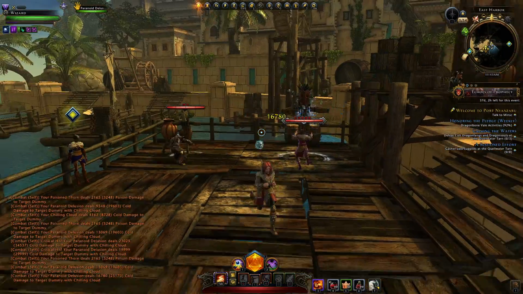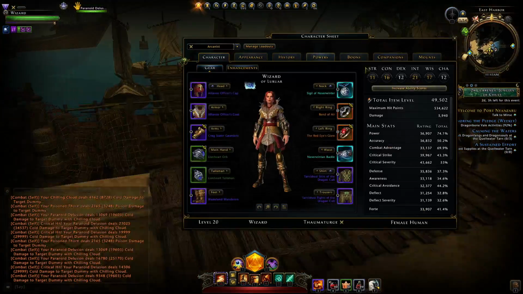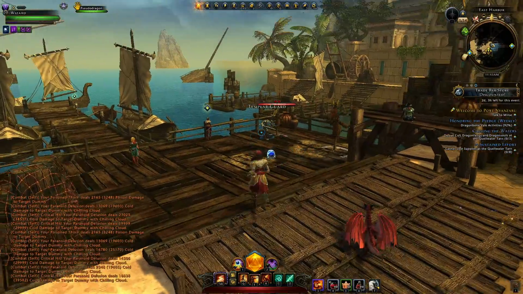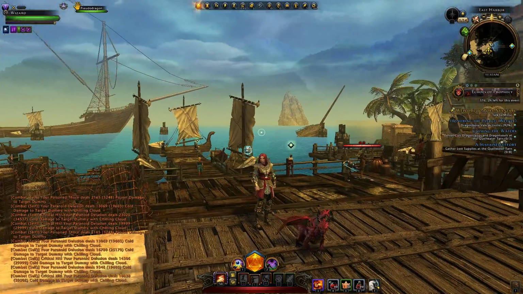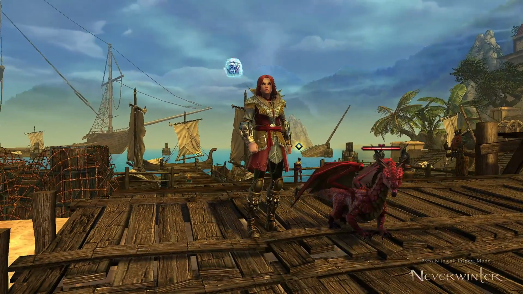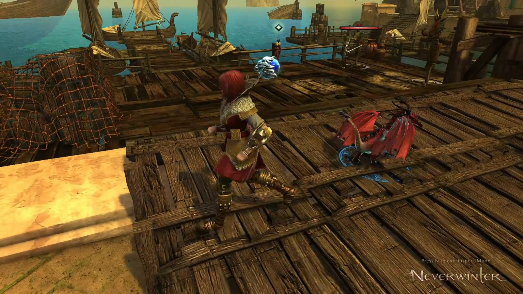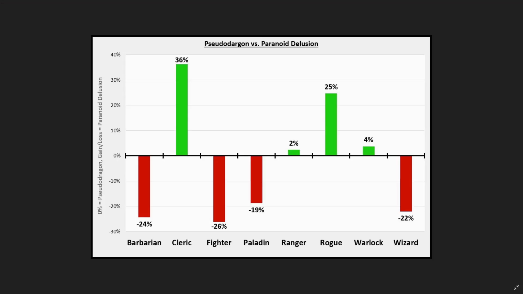Now how do all of these companions then compare with, let's say, running the Pseudodragon as an alternative? Now I've tested it on the Rogue already and shown you the results, and it's a pretty big bump up. About 25% damage increase by going with the Paranoid Delusion instead of the Pseudodragon. But how is it for the other classes? Well, here I have a very simple chart for you guys. You can see on the Barbarian, you lose about 24% damage. The 0% baseline is the Pseudodragon's damage, and then it's either higher or lower depending on which class you're running the Paranoid Delusion on. You can see that on the side.